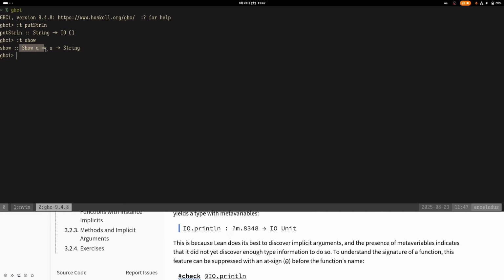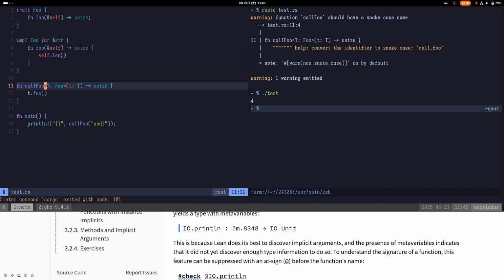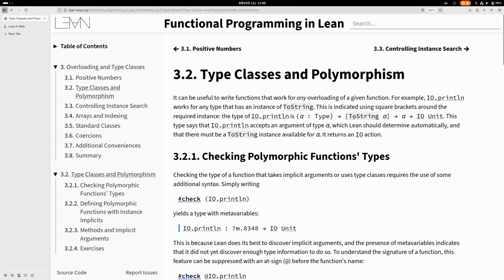In Haskell, for example, you would write that it implements show, which is like toString, I guess, as sort of a constraint for the actual type. And in Rust as well, you would write it using this angle bracket syntax before the actual argument types as a constraint. So kind of interesting to see the syntax here.